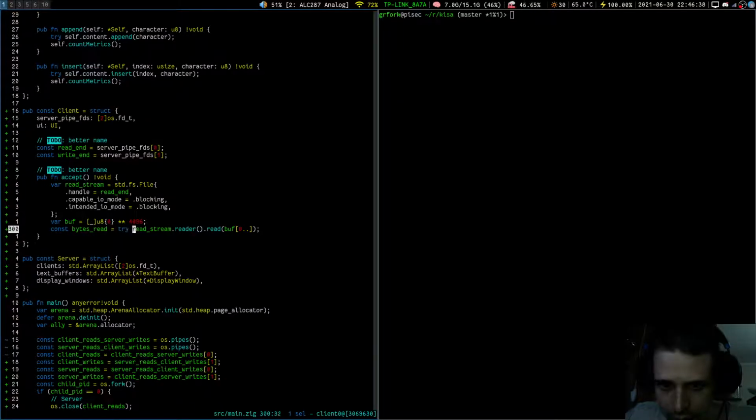So here we have a reader, right? We read, and we want to straight write it to another buffer. Can we somehow connect these two streams? Yeah, I'm sure it's possible, but I don't know how to implement it exactly.